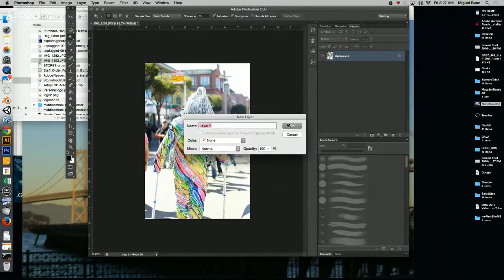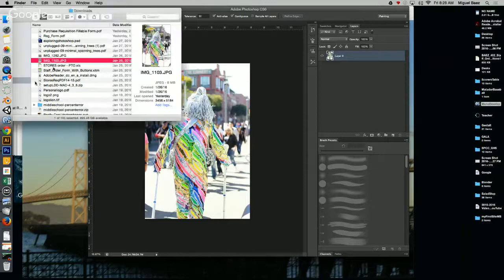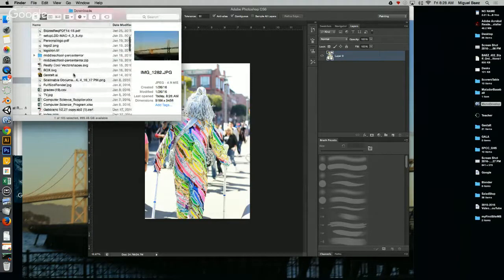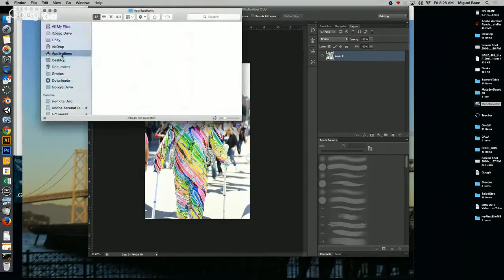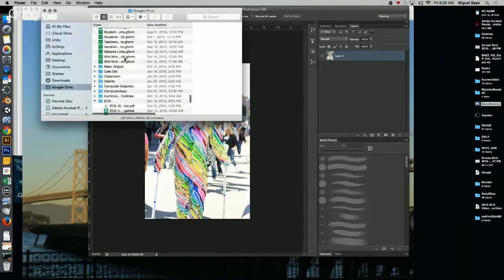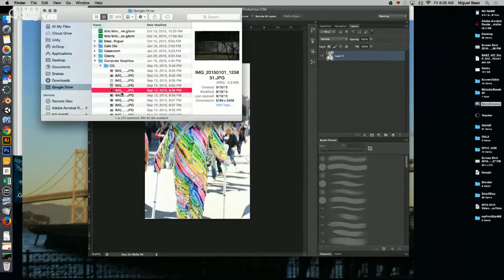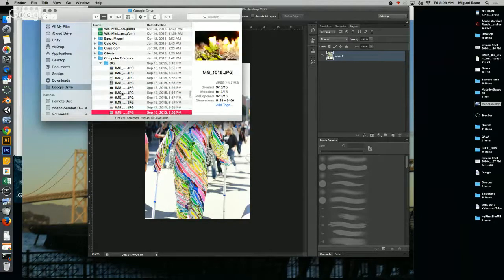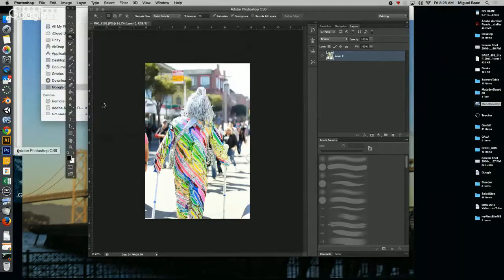First thing I should do is create this new layer here. I want to add a background. I'll see if I can find something a little bit more fun here than this bridge. I should have some in the stock that we can use. Okay, let's go here. I'm gonna go into this file. There we go. All right, so this is kind of cool. And there's another, there we go. This one's great. I'm gonna drag this one as well into Photoshop.